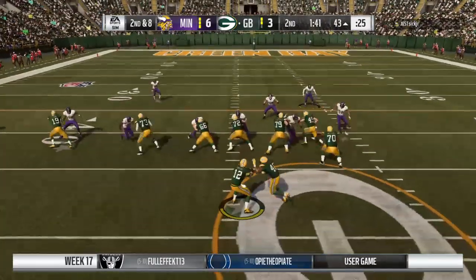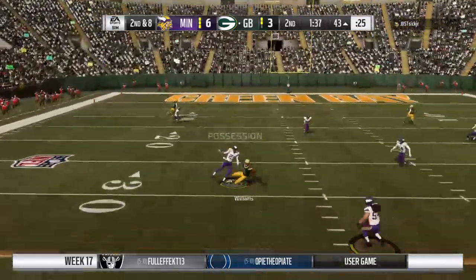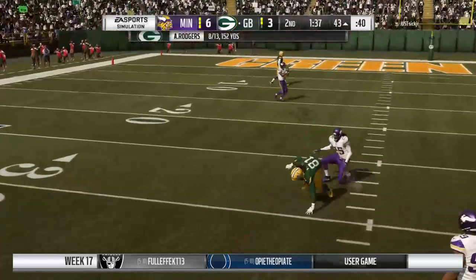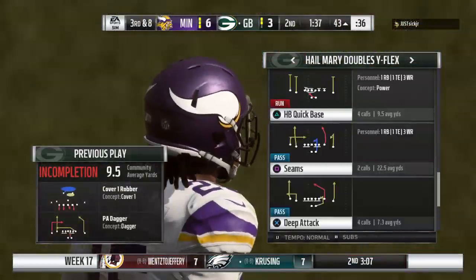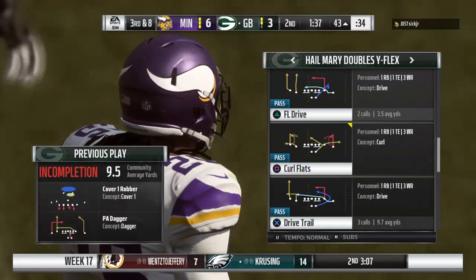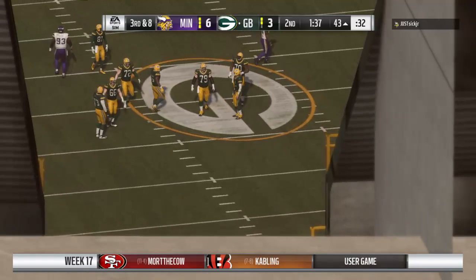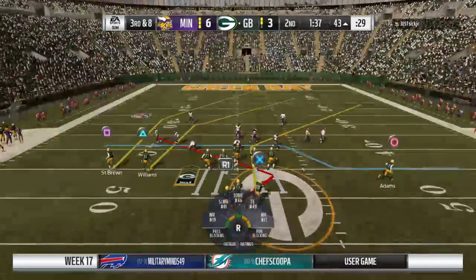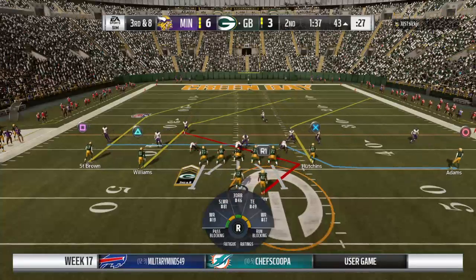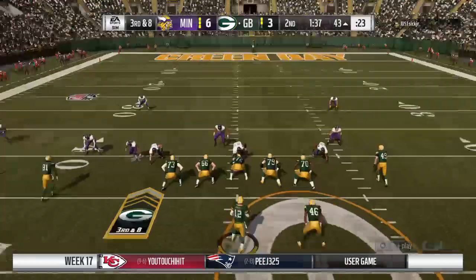On play action, Rodgers. Throwing middle, but it's incomplete. Nice play there to force the incompletion. And to me, one thing's for sure. When you're the underdogs and you're playing on the road, you absolutely have to get takeaways. You've got to get the ball from them. Yeah, win that turnover battle, going to be key. They didn't get one there, but you get the feeling they keep making plays like that, they might just get a few. Yeah, once you get one, defensive teams think they come in bunches.